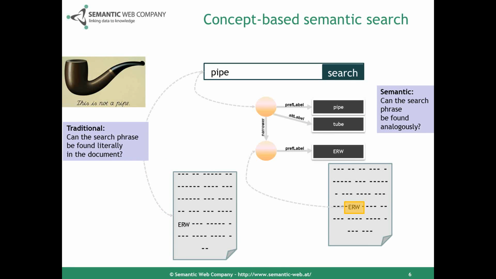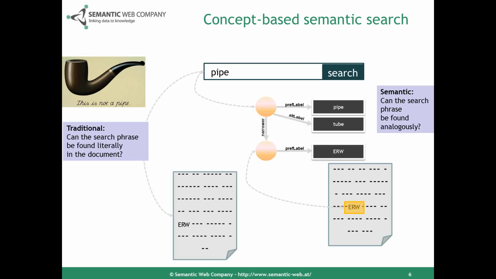So the first use case I mentioned before is the concept-based semantic search. You probably know this picture or this image. This is not a pipe. That should illustrate the actual problem. Language is very fuzzy. We all know that. And the problem really is how can we establish a layer between our search interface and the actual information behind it, so that this translation of our information needs is really guaranteed to find the right spot in your large document collections.